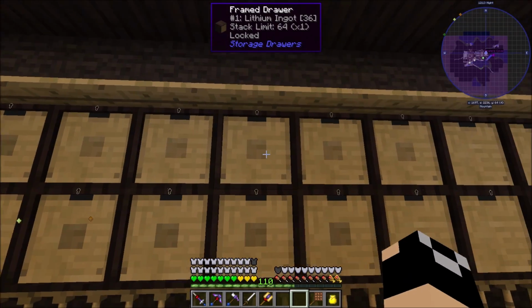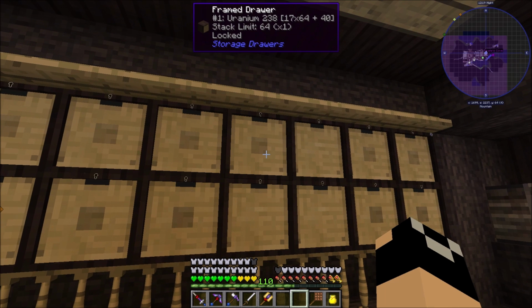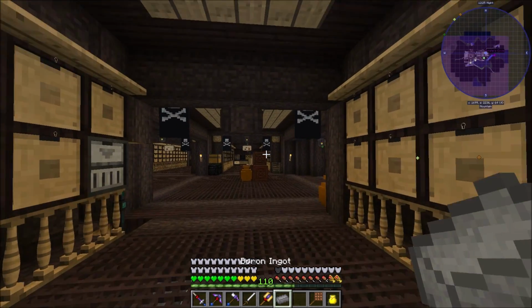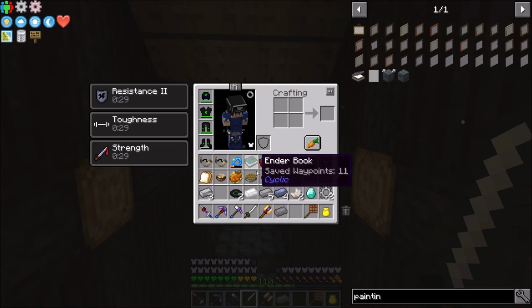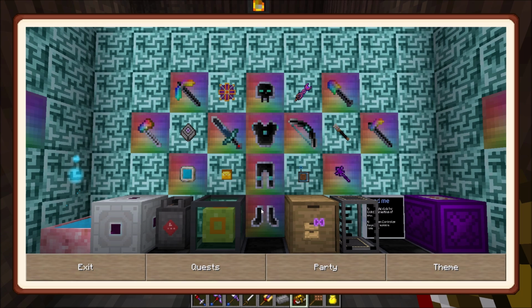By the way, I did set this up so it's running lithium, thorium, boron. Then we've also got tiny piles of uranium-235 and 238 in here as well. 17, almost 18 stacks of 238. We're going to be using that very soon because we're going to start getting into reactors. And from reactors, like I said, we're basically bouncing between, of course, IC2, Harvestcraft, and Fire and Ice.